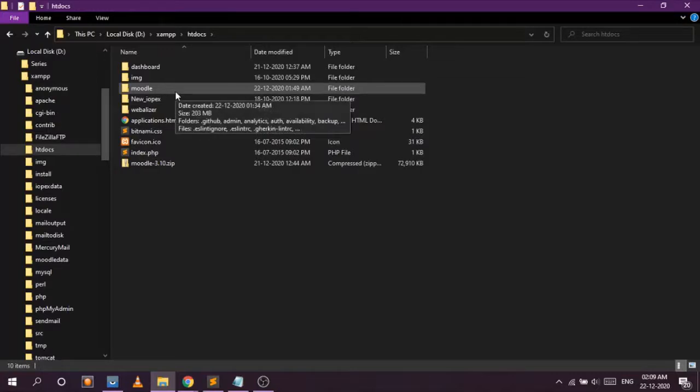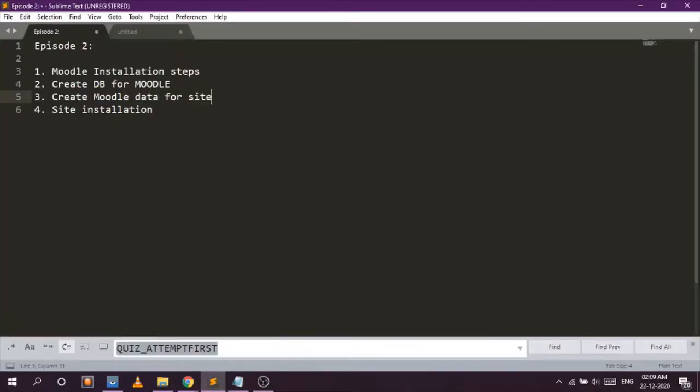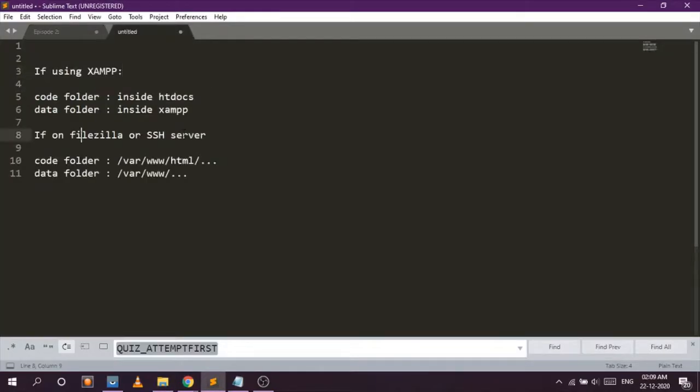This is what you do in XAMPP, but suppose you are using FileZilla or an SSH server. In XAMPP you will place your Moodle data folder inside XAMPP, in the same directory as htdocs.